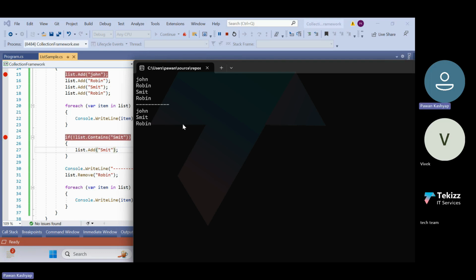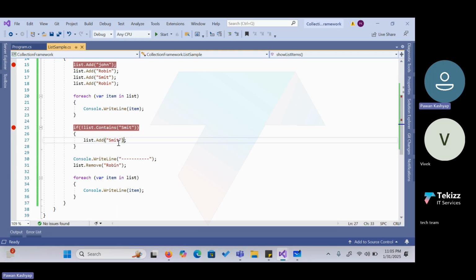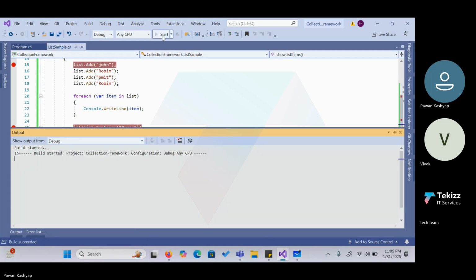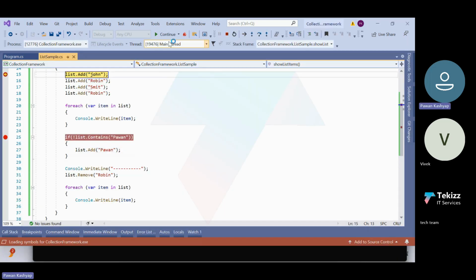Okay, let's say instead of Smith, add any other value. Let me add my name. Say okay. Now again F10. So Pawan is a new value, not existing in the list.